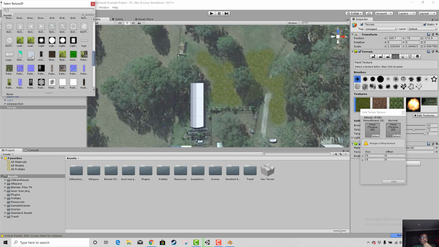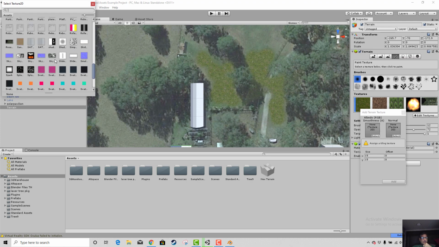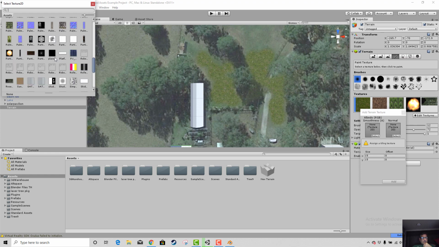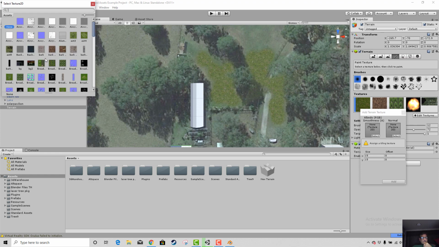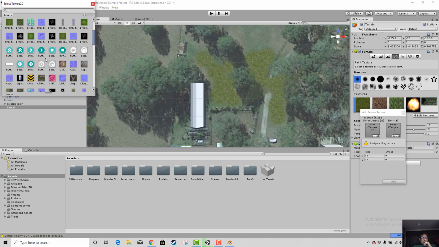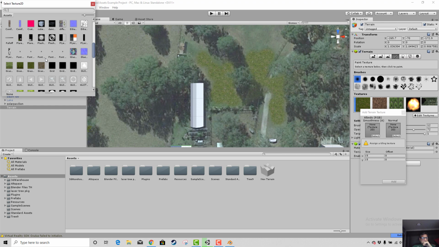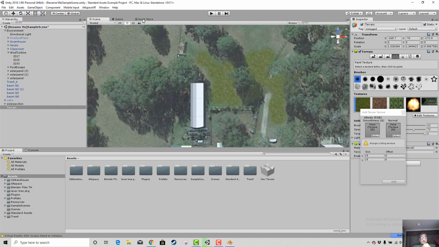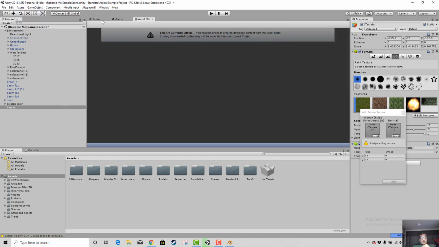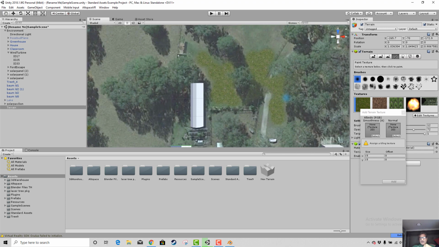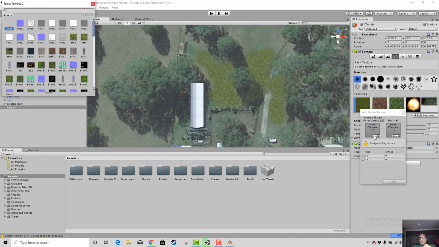Since I don't have any gravel right now, probably the best I can do is replace it with, well, with what? And this is where you have to download from your asset store, and I'm not online to do it. This is where you would download the textures that you want to use.